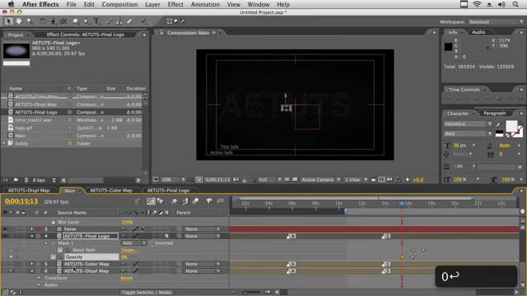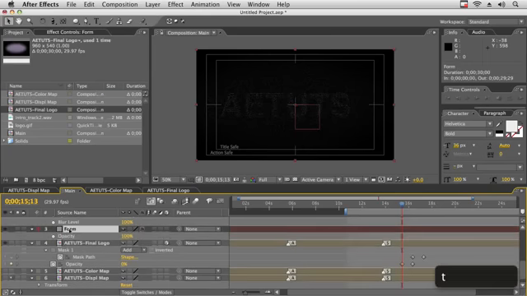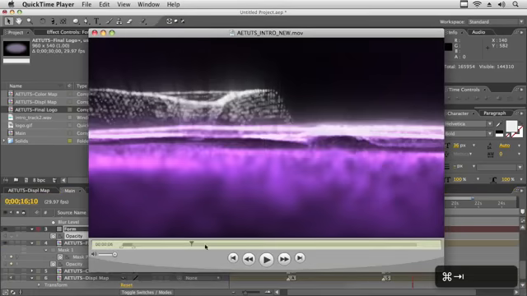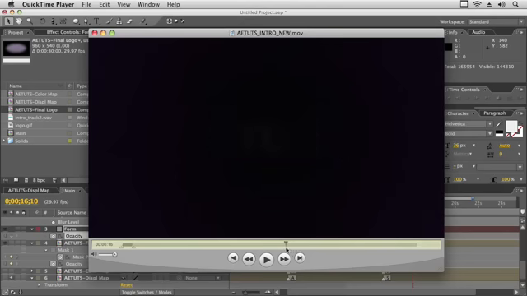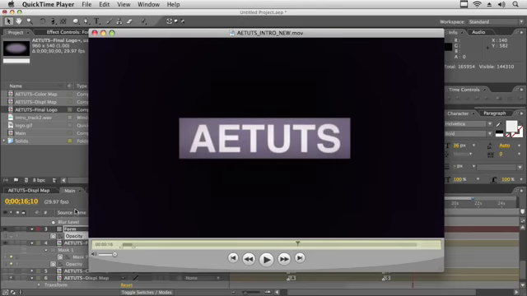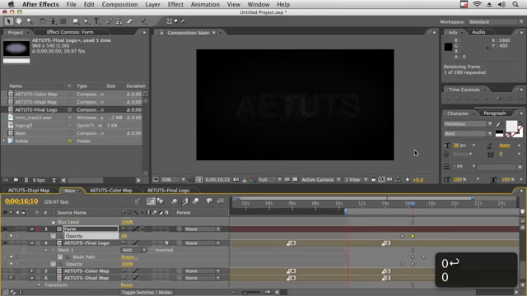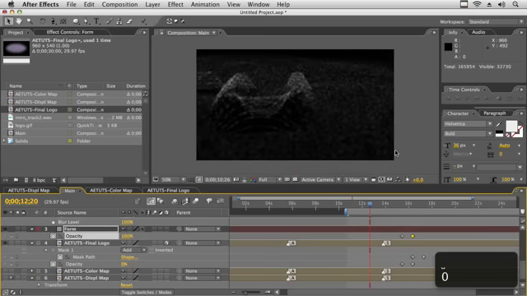And what I want to do is, for the form layer, which has all this stuff, I want to fade it down, so I'm going to reveal opacity so that it dips to black before the other one animates up. If we go see here, as it's fading back, it dips to black and then the other one fades up. So fade that to 0. Let's take a look. Oops. Got to turn off my caps lock.